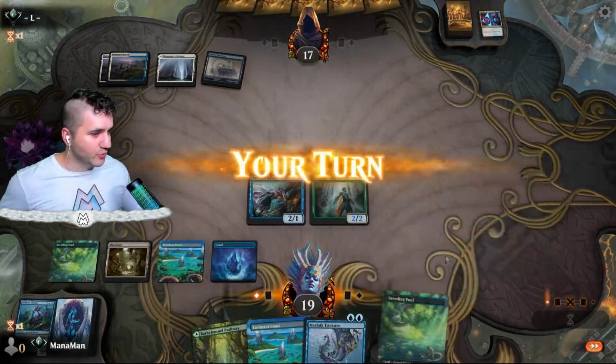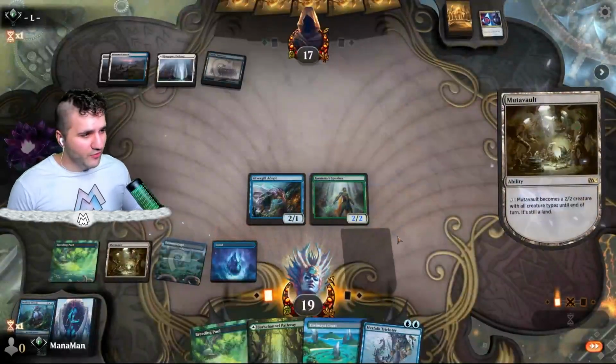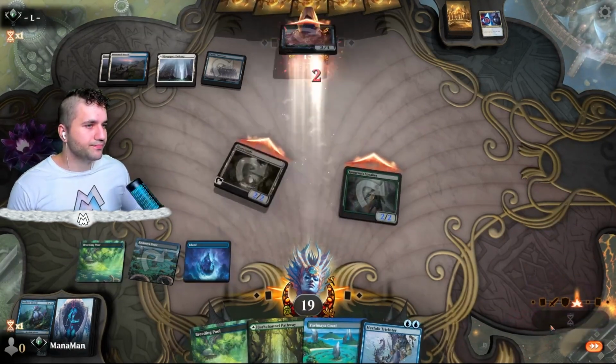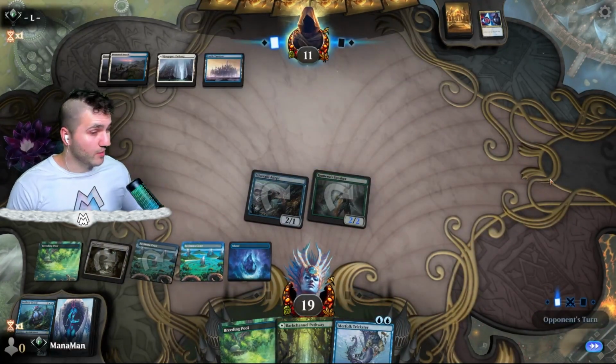Okay, that comes in tapped, which is kind of nice, but Trickster's not really gonna do it. I think our hand, yeah, let's just drop the Mutavault. The Mutavault, obviously being a Merfolk, does help out our cause of the Merfolk tribal. Down to 11, and I can go for the Merfolk Trickster and flash it in just in case they wipe the board. Okay.